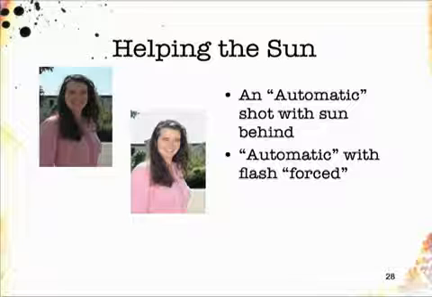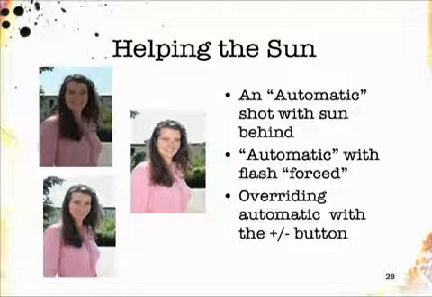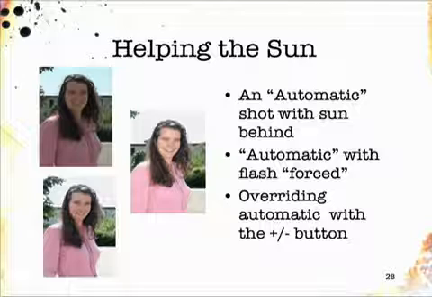Here's another option, and the one that I tend to prefer. It's called overriding the automatic feature on your exposure and simply increasing your exposure altogether. You'll notice that the sky behind her is much brighter than natural, but her flesh tones are normal. There's a little bit of light on her shoulder, but it does nothing to ruin what we're trying to look at, and that's her face.